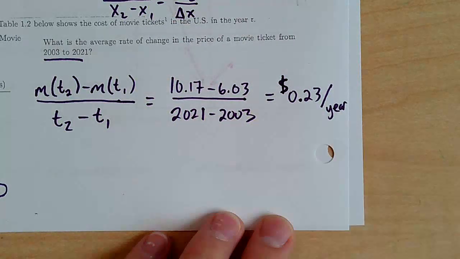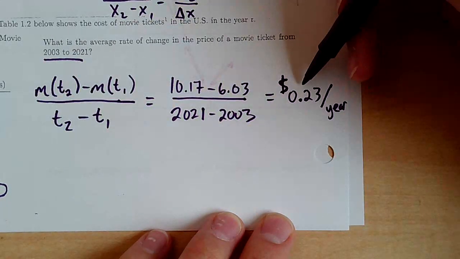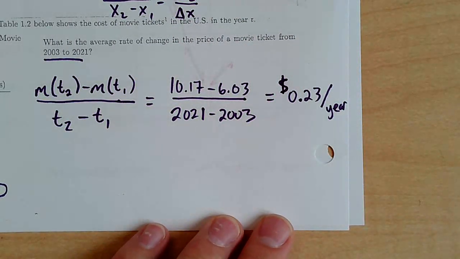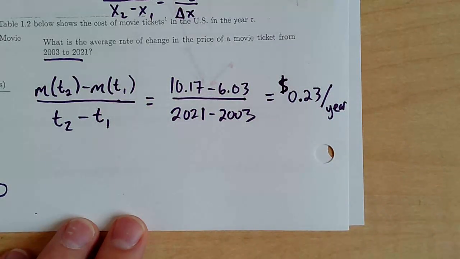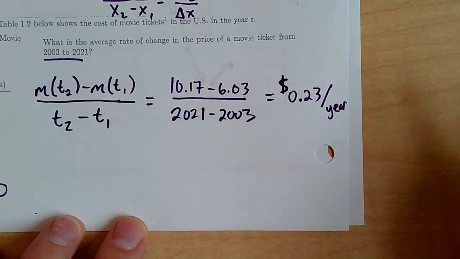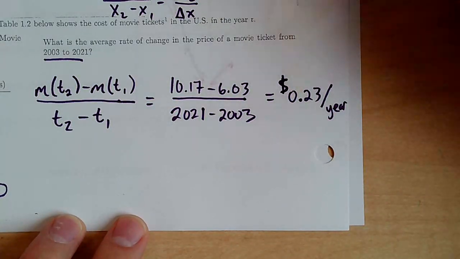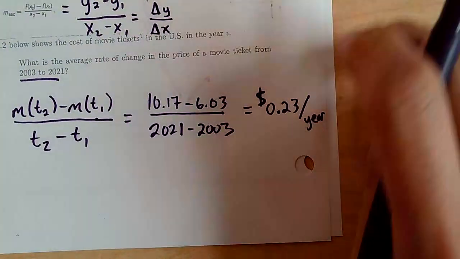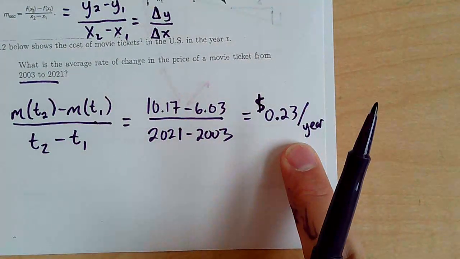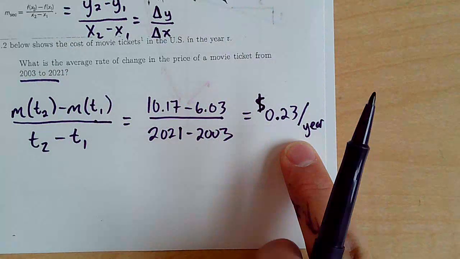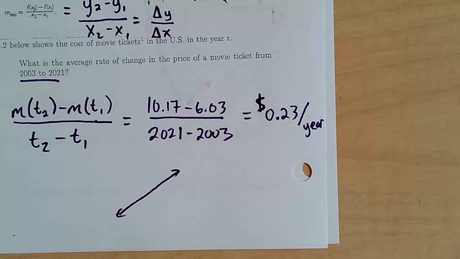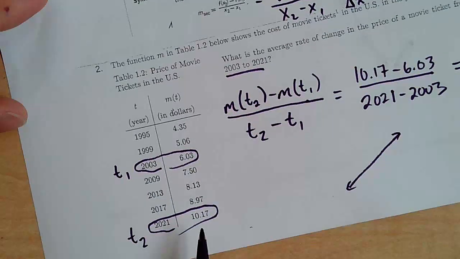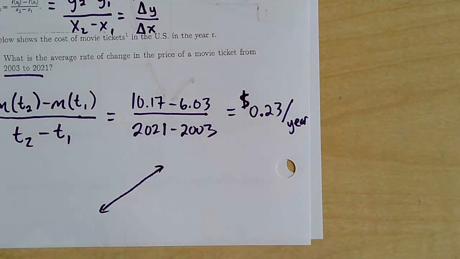Notice the units here when we think about slope is going to be the Y unit per X unit. So what we're seeing here is the price of a movie ticket has been increasing 23 cents per year on average. So again, be careful with your language. We didn't just go up 23 cents. You can see we went up more than that, about $4. But every year we went up about 23 cents on average. Again, it doesn't mean we had a steady, constant increase. We don't know if it's linear or not. Maybe it is, maybe it's not. But on average, we are increasing about 23 cents every year.